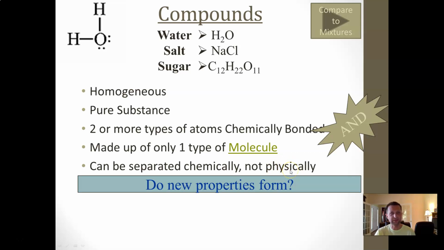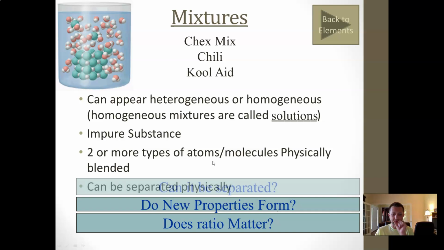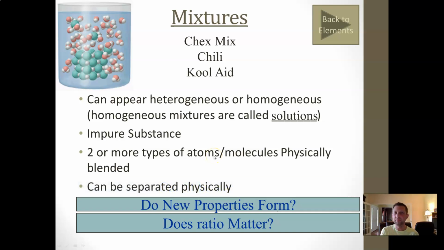All right, physically is like with dissolving or boiling or evaporation, like physical separation yourself. Chemically means through the form of electrolysis, which we'll get to when we talk about methods of separation, which is a different part of this unit. All right. Mixtures can be separated physically. All right. So elements cannot be separated, period. Compounds can be separated chemically. Mixtures can be separated physically.